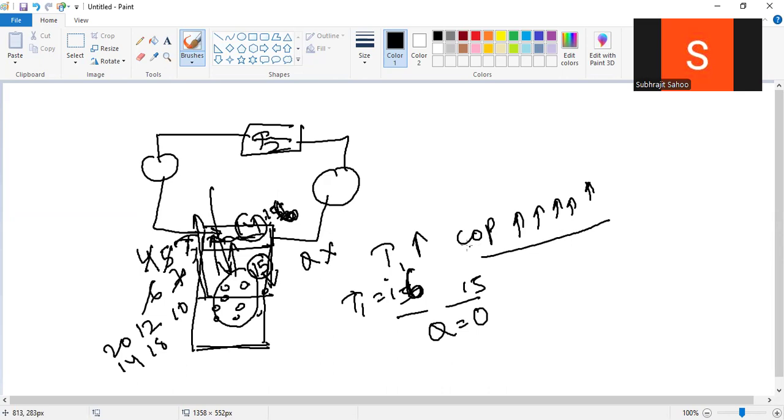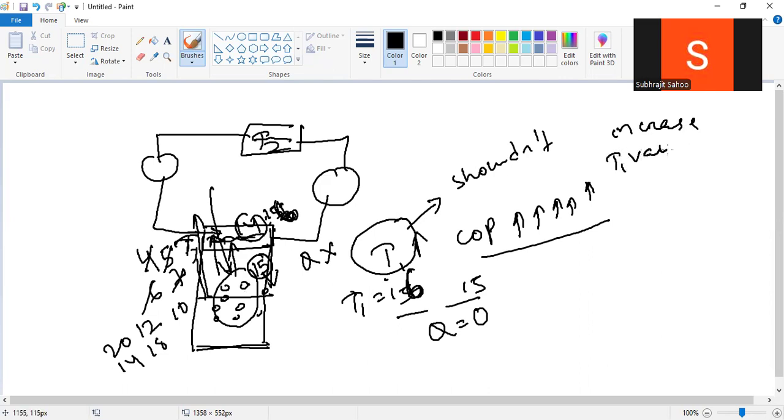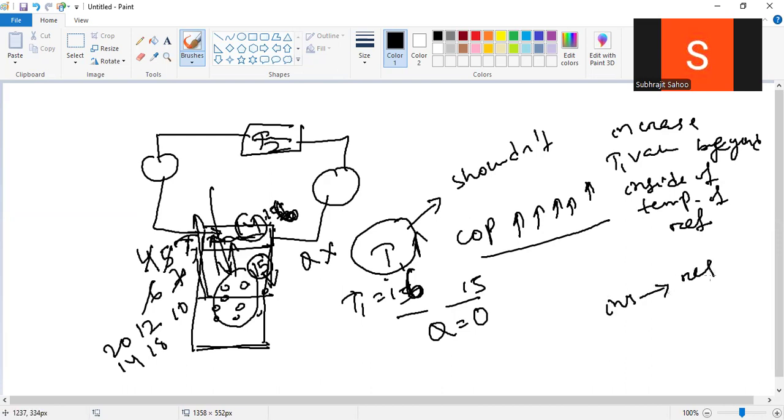And what is the conclusion, sir? Sir, you told me if I increase the T1 value, COP will increase. Then remember, up to what range should the T1 value be increased? I should not increase this T1 value beyond the inside temperature of the refrigerator. If you exceed the inside temperature of the refrigerator, then heat transfer, instead of going from inside to refrigerant, will flow in the reverse direction, from refrigerant to inside. So this is the temperature limitation for T1. In the same way, there is a temperature limitation for T2. Observe, I will tell that also.